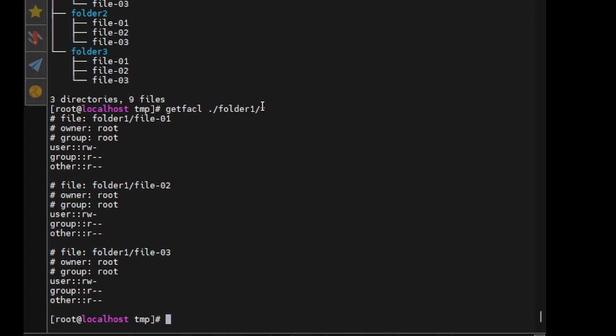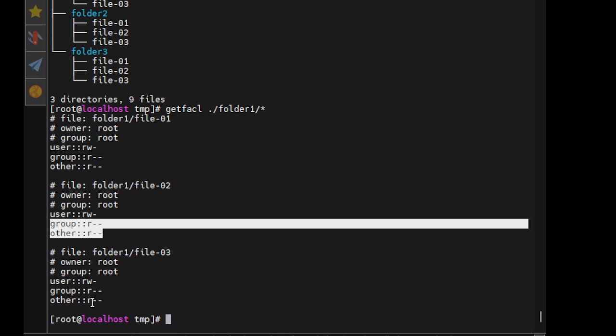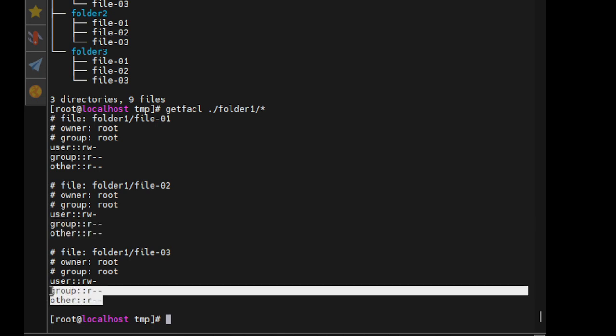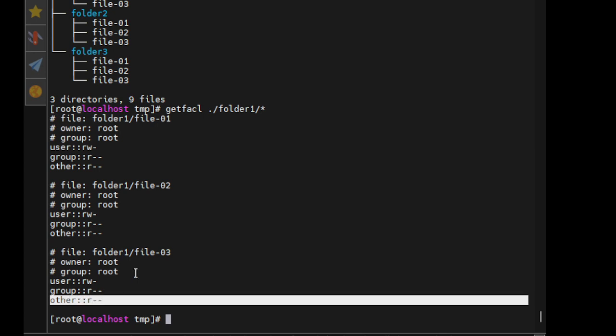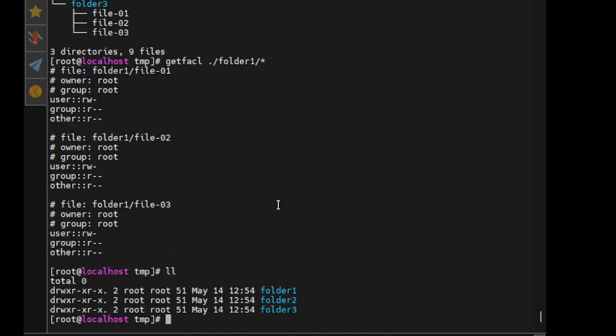We can see here that by default there is only read permission active for the group, and as you can see the group is root, so this applies to the root group.